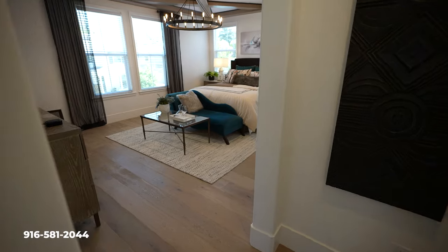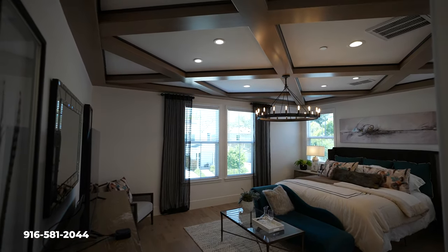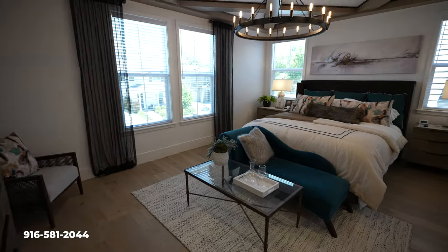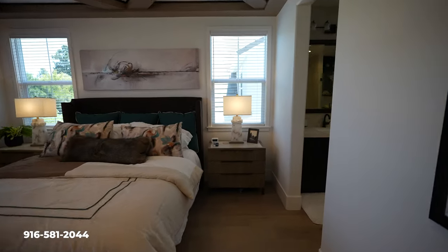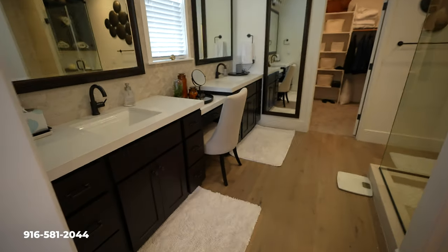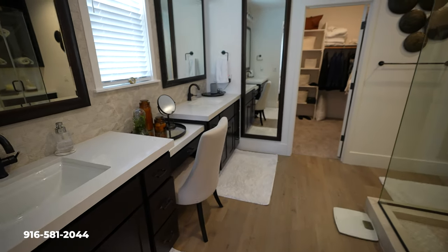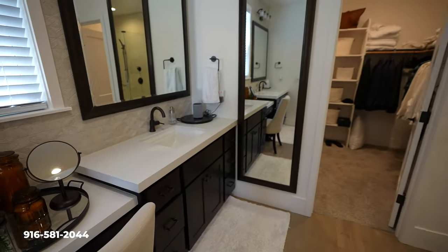So check this out — this is the main part, this is the owner's suite. You can see right away you have the beam look from the ceiling, just absolutely gorgeous. Nice wood floors throughout, with plenty of lighting in here as well. Walking in here, you have the owner's bathroom with two sinks separated with kind of their own space. And then in the middle, you have almost like a makeup or powder section. Just absolutely gorgeous in here.